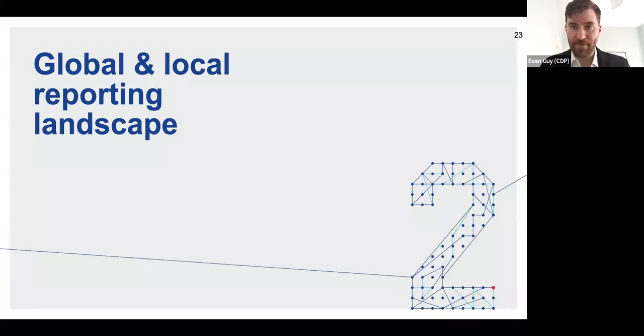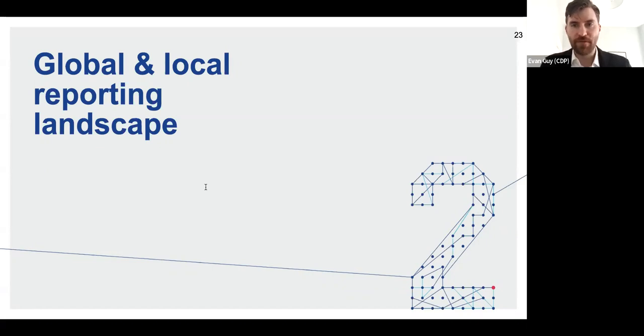The double materiality encompasses that, but then also takes a step beyond, as companies also contribute to the issue of climate change. They have greenhouse gas emissions, and those emissions then contribute to the risks that we're already considering. So it's looking beyond the risks and opportunities to the company itself, to the impacts that the company has on the climate, which maybe over the long term can be financially material as well. I think that is the key way to distinguish between single and double materiality. It's a totally fair question to ask. It's often a tricky one to fully understand, but hopefully that's clear, and I can provide more examples if anyone has any follow-ups from that.